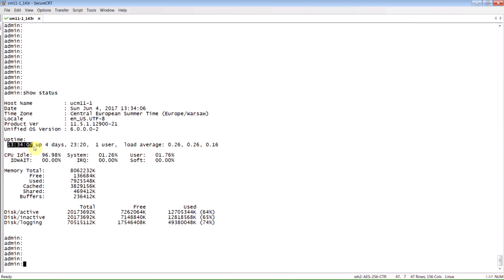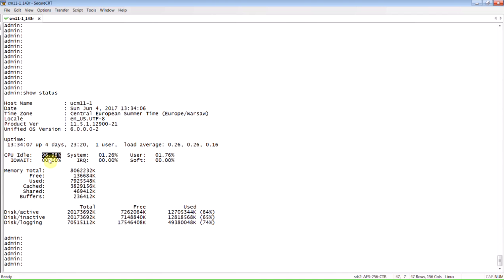Obviously uptime, right? This gives a lot. Let's say when the system was last restarted: if you are a partner and you work with the end customer, then you need to rely on some facts, right? If you ask for information like when the system was restarted, this is where you can actually verify that it was restarted 4 days ago. Not just the service was restarted, but the whole platform. Let's say it was a reboot.